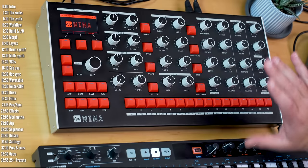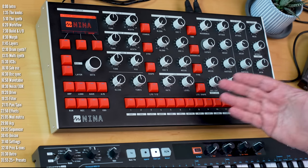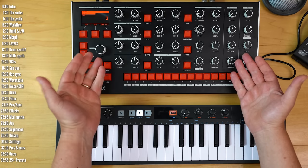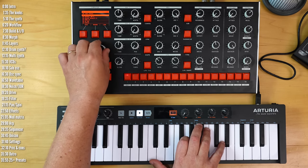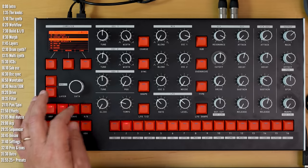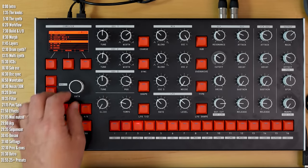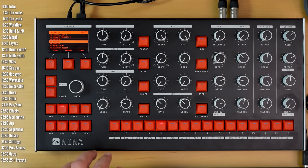Okay, I don't think I ever started an overview of a synth talking about its knobs, but they're probably the most unique thing about this synth for a few reasons. The most obvious use for motorized knobs is to change knob values between presets. So if I load up a different preset, then all the knobs will move to adapt to the parameter values of that patch.